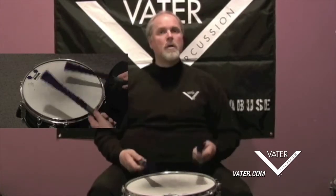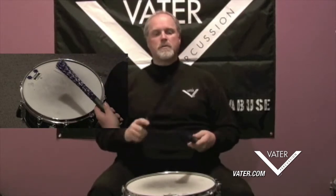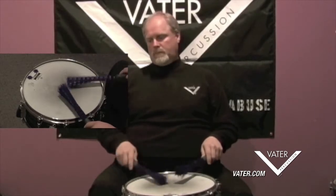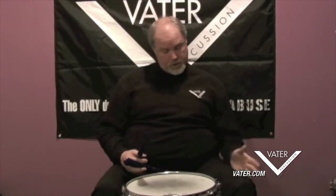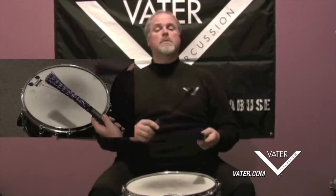Lay into this a little bit more, play a basic train beat. Now, most train beats would be a little faster than that, more like 1, 2, 3, 4. And then I can accent different notes to end the phrase or put fill type things in. You can either play four on the floor on both feet or do the upbeats over here, 1, 2, 3, 4, and chick, boom, chick, boom. Or you could do both on the four on the floor and drive it like that. So a basic train beat could be really fast too. 1, 2, 3, 4.